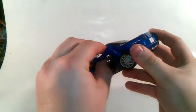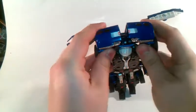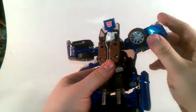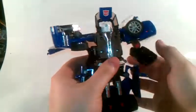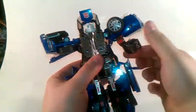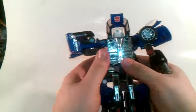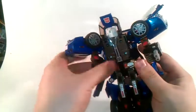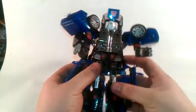Now for the top section. Split these apart just a little bit, move these up. Same way on this side - come down, this way, pull this down. Then in here, in the back you'll have his fist. Bring it down and there you go, you have his arm. Untap his fist, bring out his blaster - handheld blaster. There's one of his arms. Do the same thing on this side - get in here, take it out, spin it around, untap the fist and his blaster. There you have his arms.